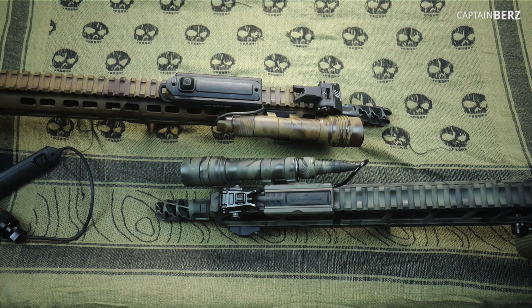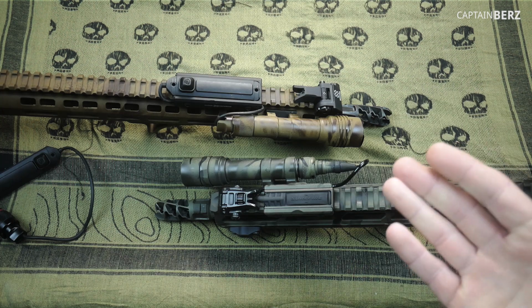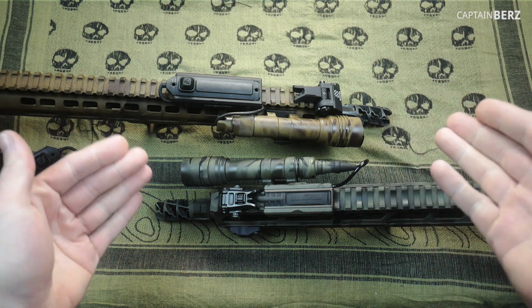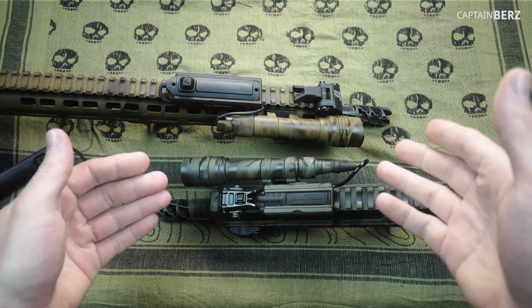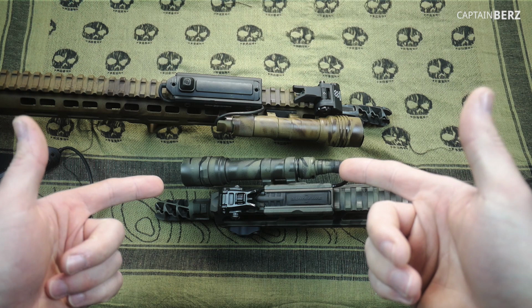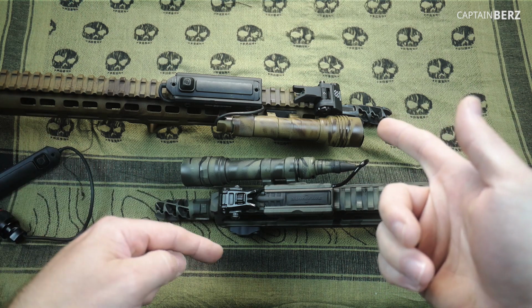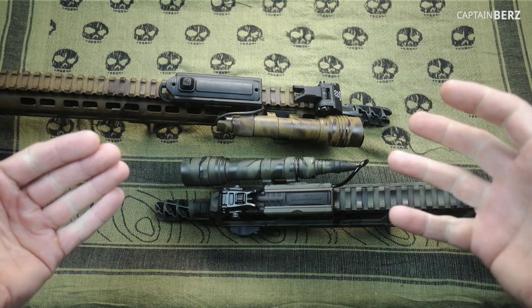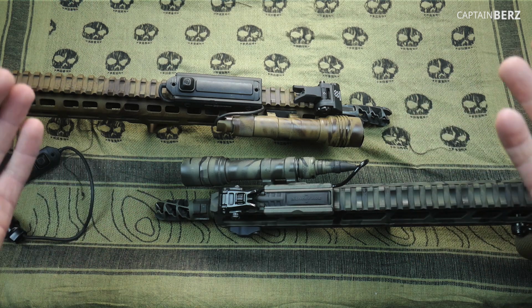So ultimately, in the end, you have to answer the question, which one you want to get. And like I said, the funny thing is these are actually very similar in size, the Streamlight and the Surefire actually has 400 more lumens than the Streamlight in the same package. So there are a few things you gotta think about. Only you can answer those questions.